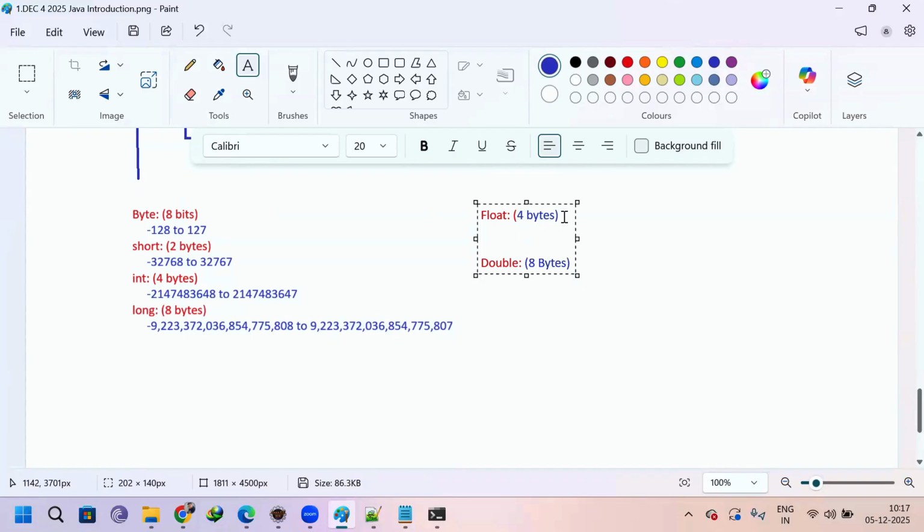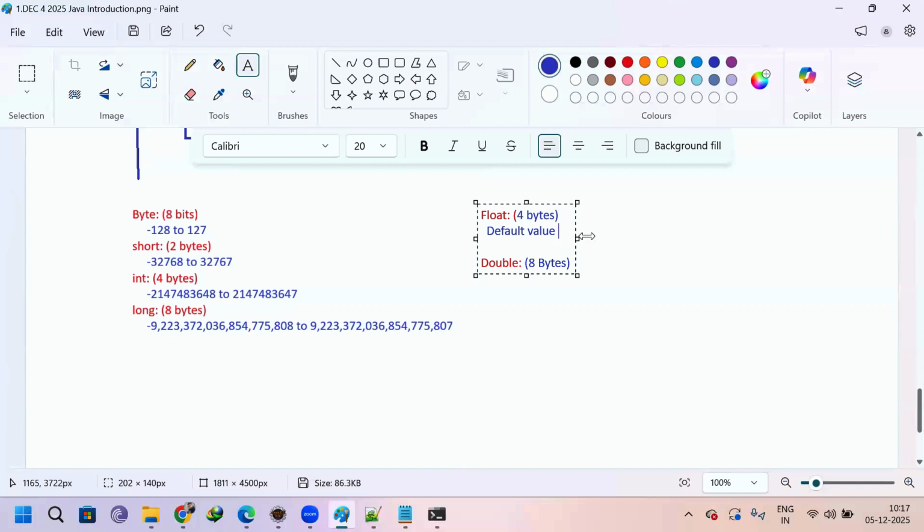Always for float, normally we will write numbers like 128, 127, 1, 2, 3, 4.